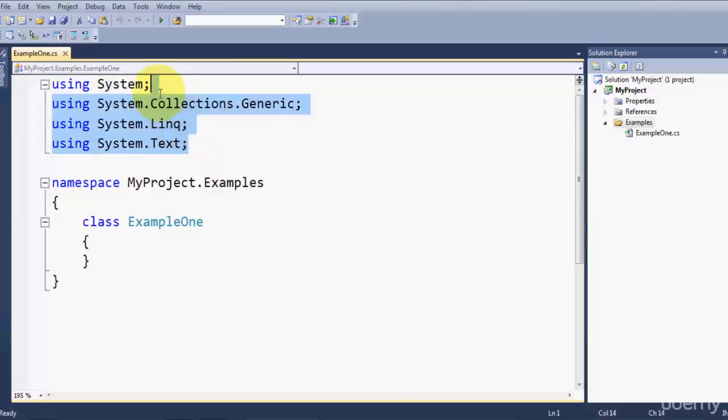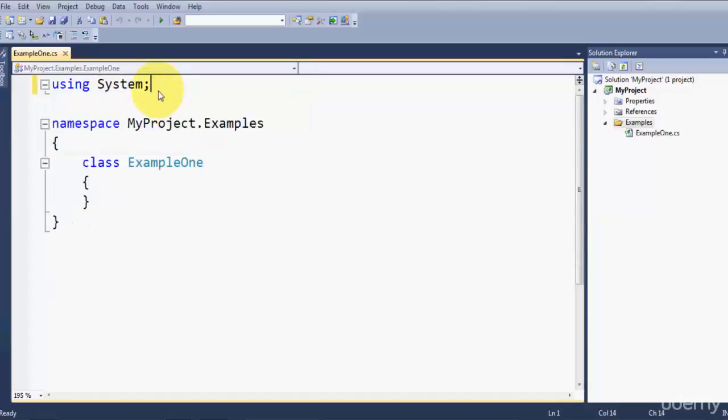So let's make it minimal code so that we can understand it. A namespace is a collection of classes, delegates, and other namespaces, enums, and other things, right? And this namespace will help us to write our code.